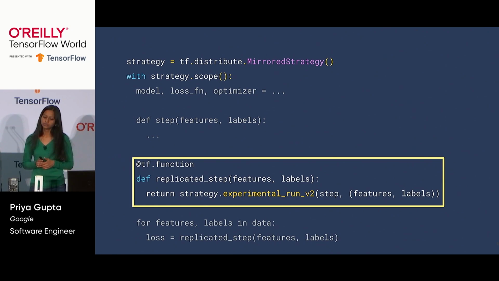And the third thing you need to do is to specify which specific computation you want to replicate. So in this case, we want to replicate our training step on each replica. So you can use strategy.experimental_run_v2 API to provide the training step function as well as your distributed input. And you wrap this whole thing in another tf.function because we want all of this to run as a TF graph as well. So those are all the code changes you need to make in order to take the custom training loop from before and now run it in a distributed fashion using the distribution strategy API.